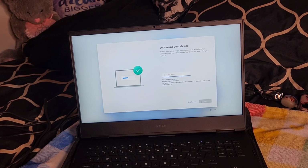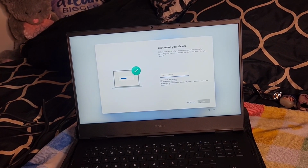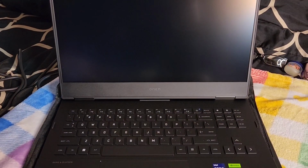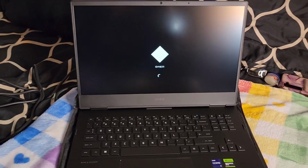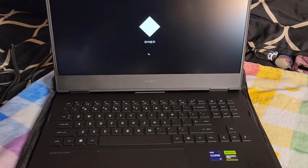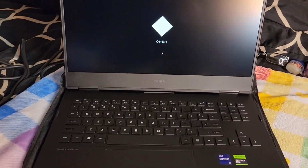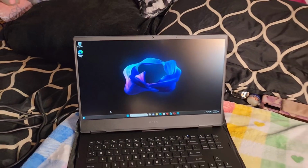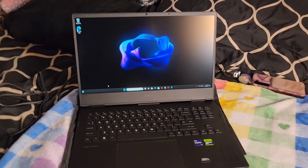Y'all can also like look it up and all that good stuff. It has a 720p front facing camera. Alright. Named it and went back to the screen. It's taking a little minute. I'm just trying to see the interface. Alright, y'all. We have gotten to the interface. That's all I wanted to do for y'all.